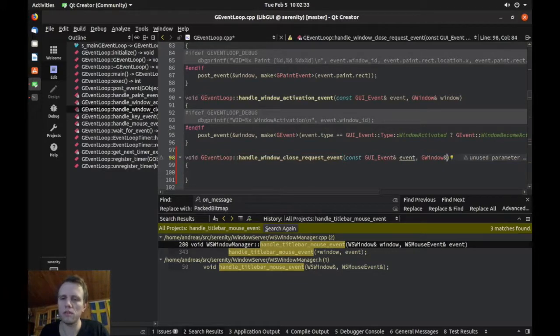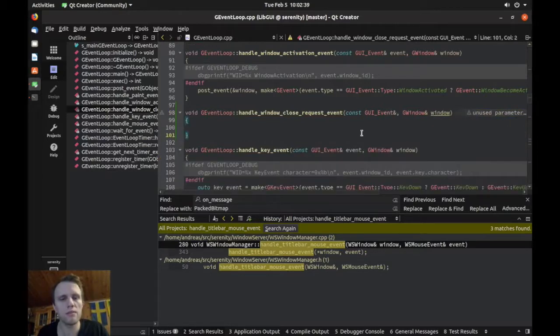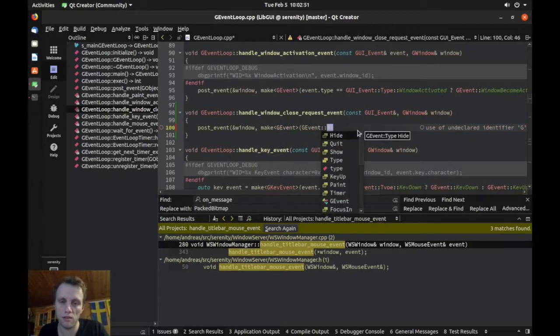And I guess we don't really need the event here actually, because we can just do it like that, because we don't need to look at it. But we need to be posting an event to the window, and it's going to be a G event close request.